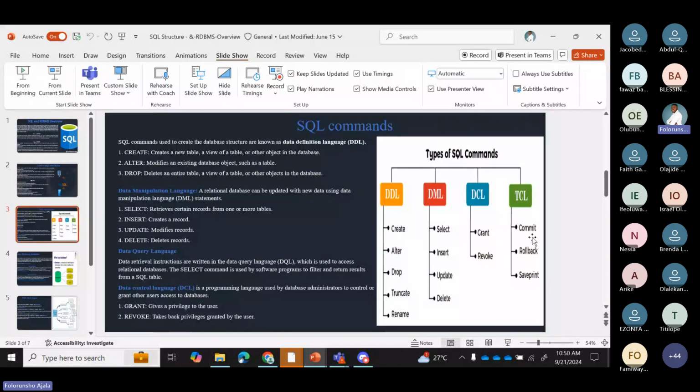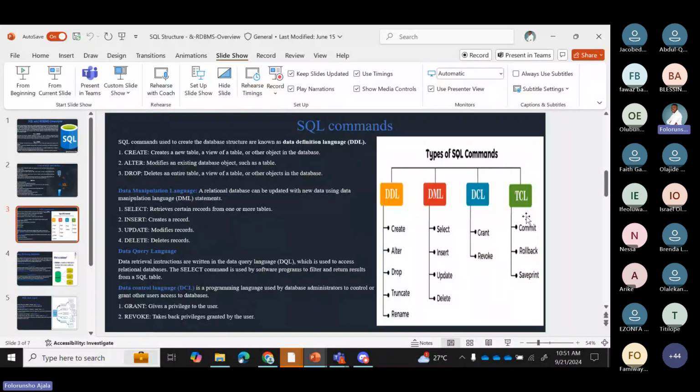But like I said, our focus in this class is on DDL and DML, so we will not talk much on DCL and TCL. Now, there's one language that I did not mention, which is data query language. I also want to hear from some of us that have experience: which syntax belongs to the data query language?